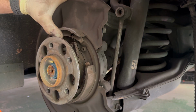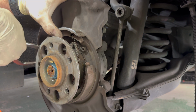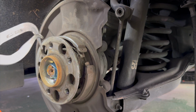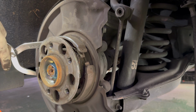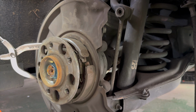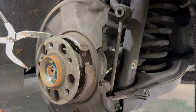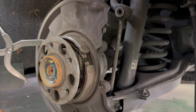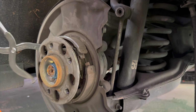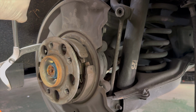So now that I can lift this up, now I can use my brake spring pliers again and should be able to get behind the other spring. Should be able to. Now, like I said, it can be kind of a pain sometimes to get the springs out. And they require a little bit of effort. That seems especially true on these newer cars that have very small parking brakes with this same setup.